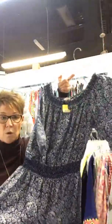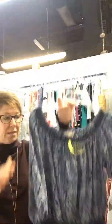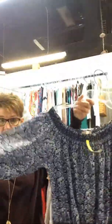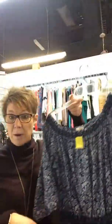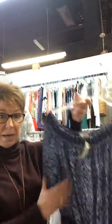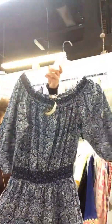This is a cute little blue romper. It has an elastic waist, off the shoulder, just three-quarter length sleeves. It would be great to wear for an evening out. This is a size medium and it's $21. Rompers are always cute to take on vacation — they're very versatile. You can dress them up with a pair of wedges or dress them down with a pair of cute flat sandals.